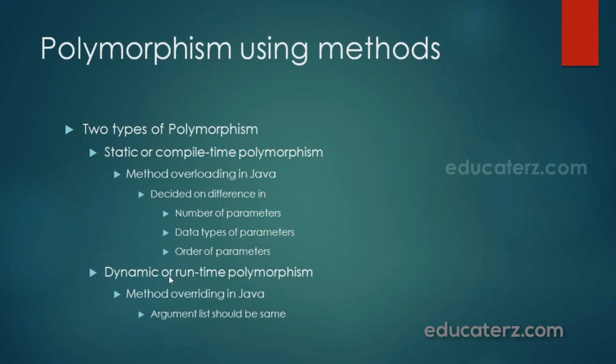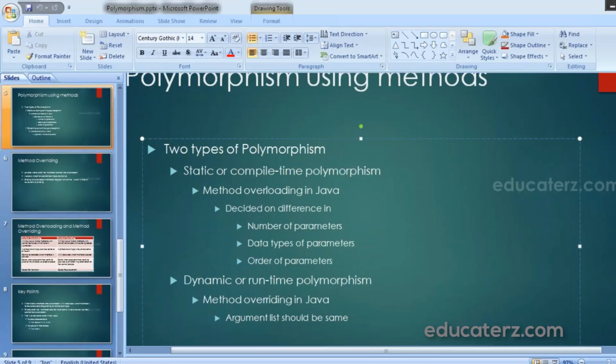So polymorphism exhibited at runtime is known as dynamic polymorphism. Under this we have method overriding. It's nothing but writing two or more methods in super and subclasses such that the methods have the same name and same signature. So let's see an example of writing the same methods with the same signature.